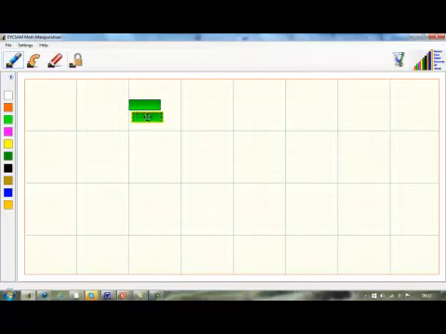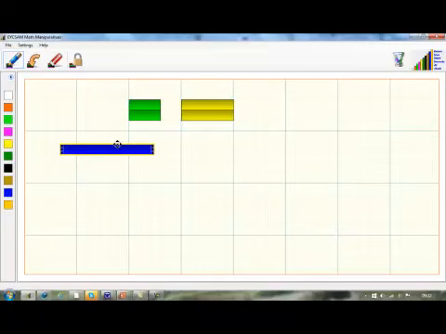drag, click it into place, and children will discover as they play with the rods that rods of the same color have the same length. Conversely, they will also discover that rods of the same length have the same color. They'll discover this naturally while just playing with the rods. It's, again, what we call unconscious or incidental learning.